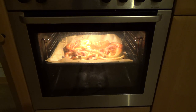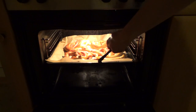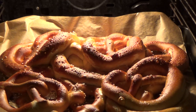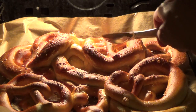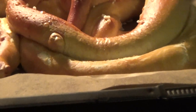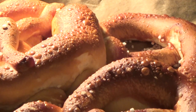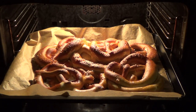Alright guys, time is up. Let's investigate my gigantic cooking fail. I'm turning the light back on. As you can see, it's really turned into one big super mega pretzel. It feels kind of soft when touching it with a knife. It's got some bubbles. I think it's finished. Here at the start it looks pale, but in the background it's done. The surface has bubbles, which I think is not the salt. Looks kind of strange and nasty.